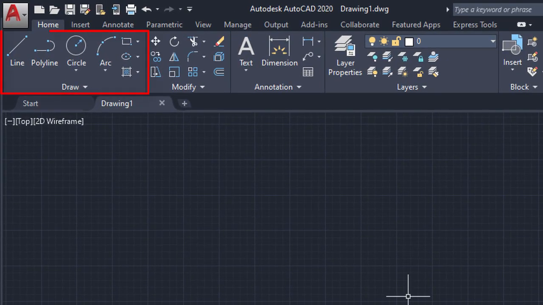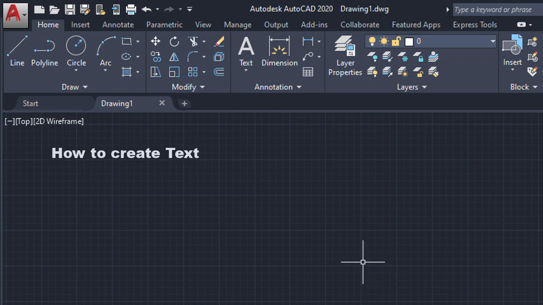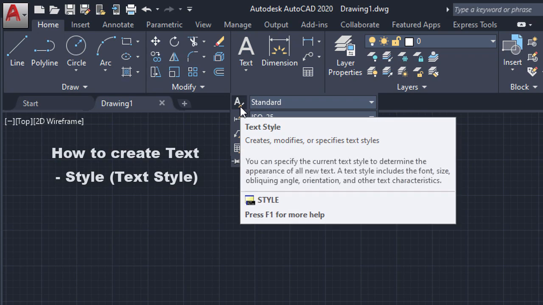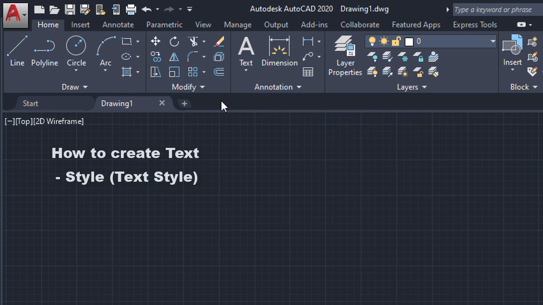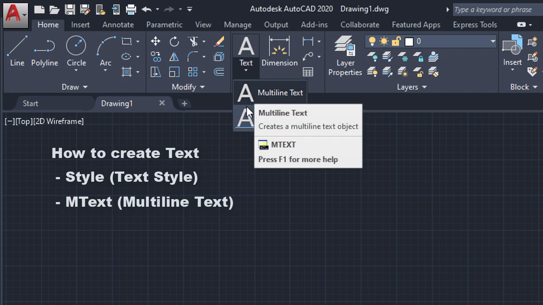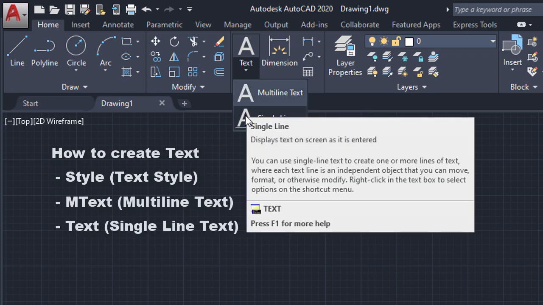Up till now we have learned about draw commands, modify commands, then dimensions and layer concept. Now in this tutorial we will learn about text concept in detail. In this tutorial we will learn style command, that is text style. Then we will learn about multiline text, then single line text.